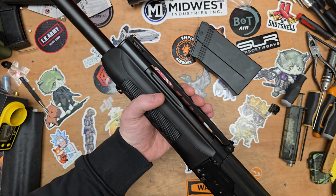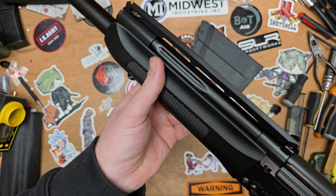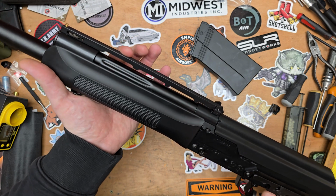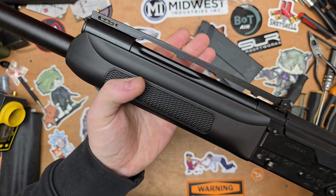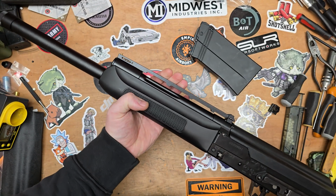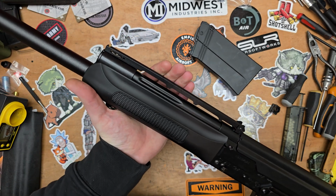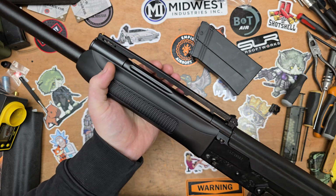This sight that you have on the front of the shotgun, many people say it's not usable, but I think it is for the type of gun that it is. This one actually looks a bit bent. I don't know if that's normal. I don't know if you can see that. It kind of bows up. So to me in person, it's highest here. It's like a big bow. I'm not sure if that's normal. Maybe it is, maybe it isn't.